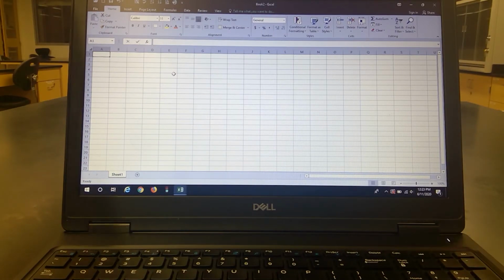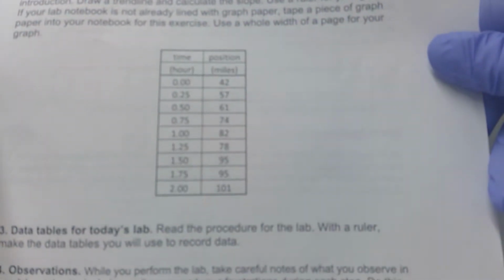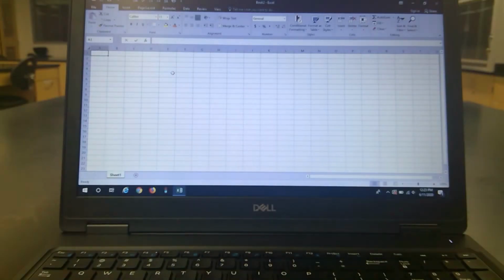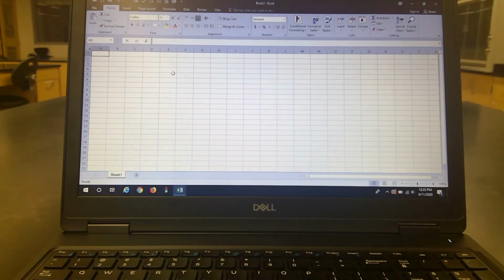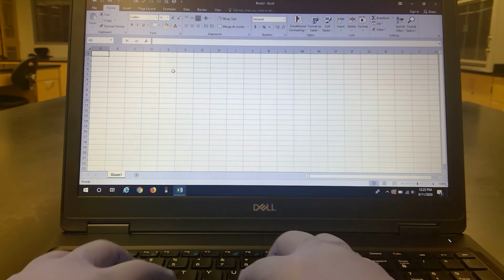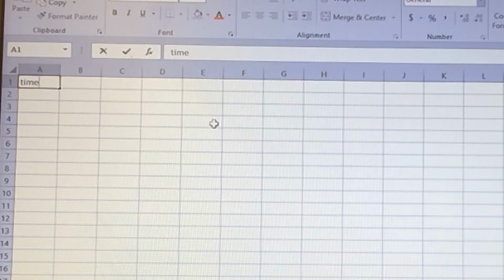So we will want to graph this data from the pre-lab that you graphed by hand. So we'll write time and hours and position in miles.